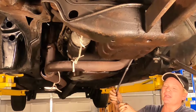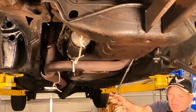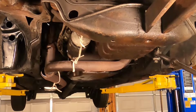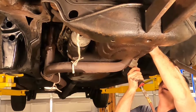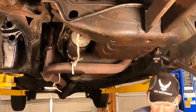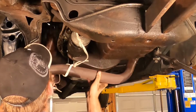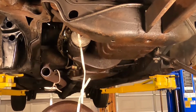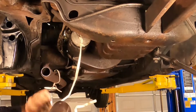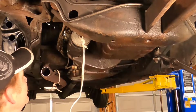Well, that one's gonna be stubborn. Figured it'd be the last one. All right, I broke it loose, but I'm gonna get some help. There we go. Huh, stud came out with it. I guess I grabbed onto two nuts. Look at that. Well, that was inappropriate. There we go. No problemo. And we avoided carnage using our wire to hold our part in the air. That worked out well. I wonder what she'd sound like now if we cranked her up. Probably like a tractor.